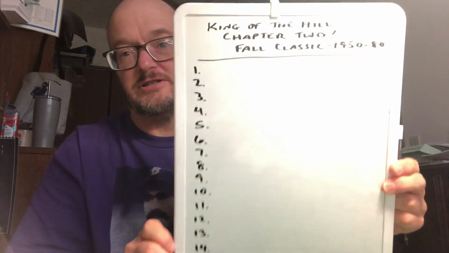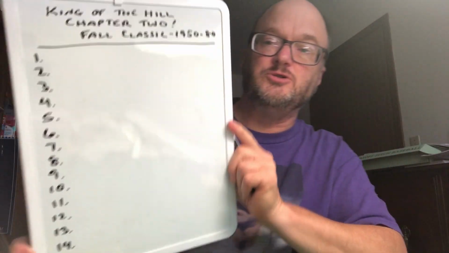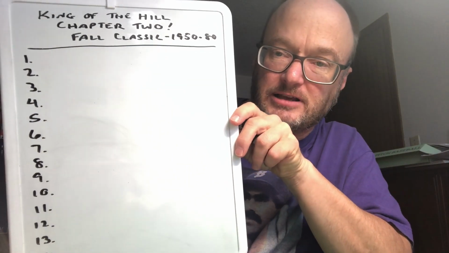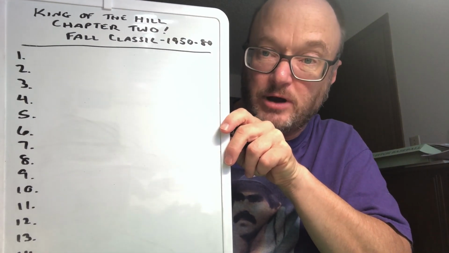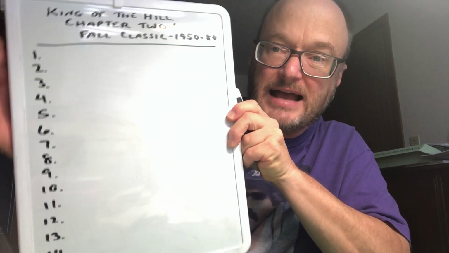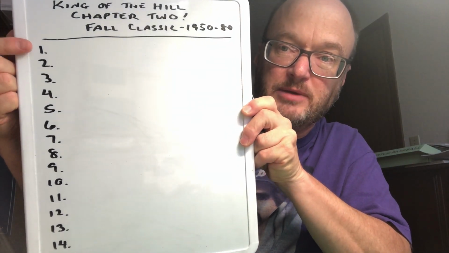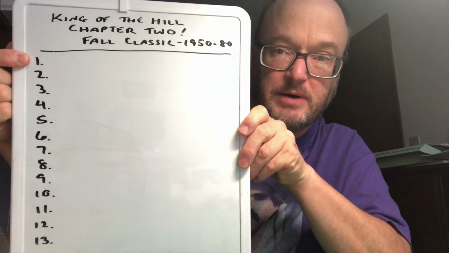Well, it's time to create a new King of the Hill tournament. And so what I've done is I've used this whiteboard to create a list of 14 teams that you will see added to this list. And that will be the sequence that we will follow. The last team to be drawn is going to be the King of the Hill in the number 1 spot. Any team that is the King of the Hill hosts the game. They have to be defeated to lose their spot as the home team.